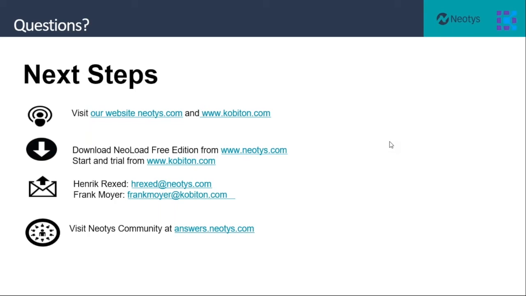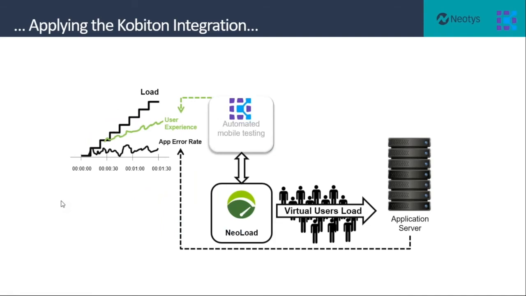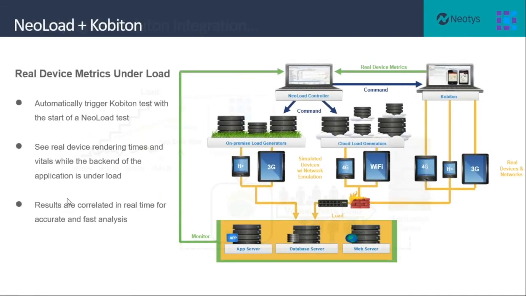So here, I will answer from a NeoLoad perspective, and I will leave Frank to answer for Kobiton. In NeoLoad, in the previous scheme that I showed, I'm going to go back here. You can see the architecture of NeoLoad: there is the controller that will sit, in your case, in Argentina, and then you will use load generators.